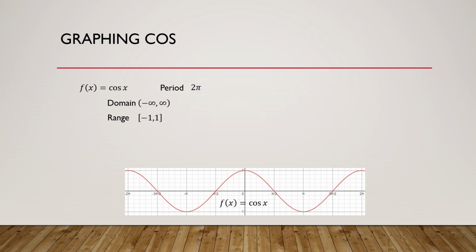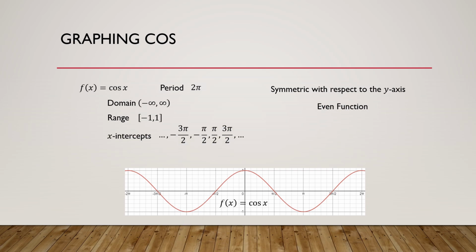Observing the cosine graph on the Cartesian grid, we can see that it is symmetric across the y-axis and as such is an even function. X-intercepts happen at odd multiples of pi over 2, and the single y-intercept occurs at 1. The maximum of 1 occurs at even multiples of pi, and the minimum of negative 1 occurs at odd multiples of pi.